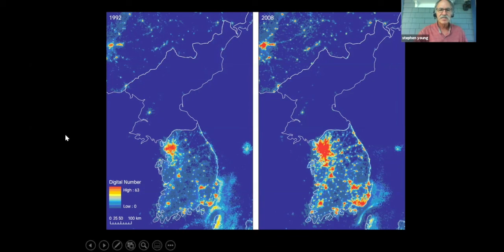Here's kind of a fun image. This is South Korea, and this is North Korea. South Korea is about double the population of North Korea, but this is in the year 2002, and this is a recent image. And we can see this is the night light. We can see South Korea has increased in its night light. North Korea has changed. In fact, it's diminished. And we can relate economics actually with light at night.